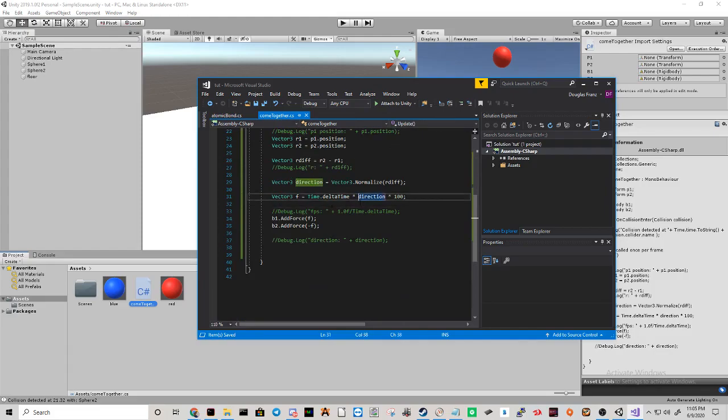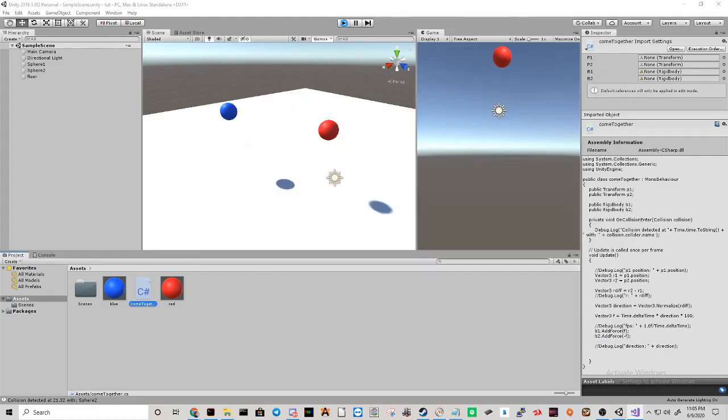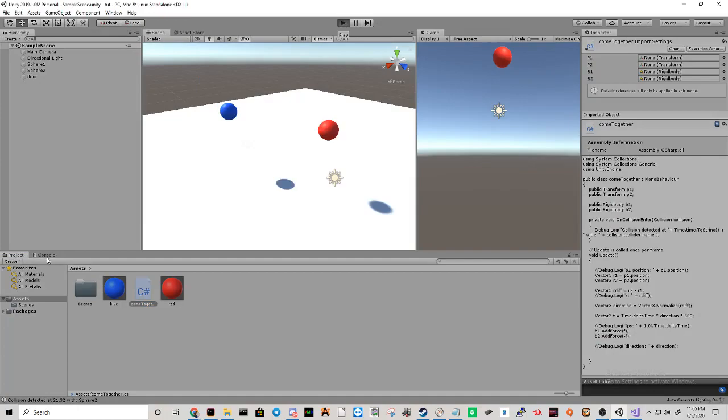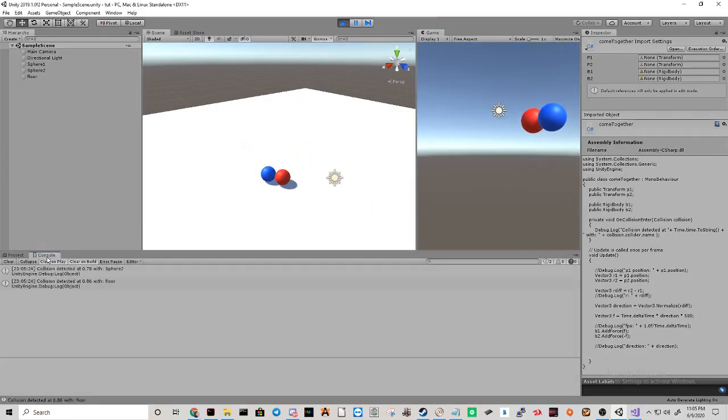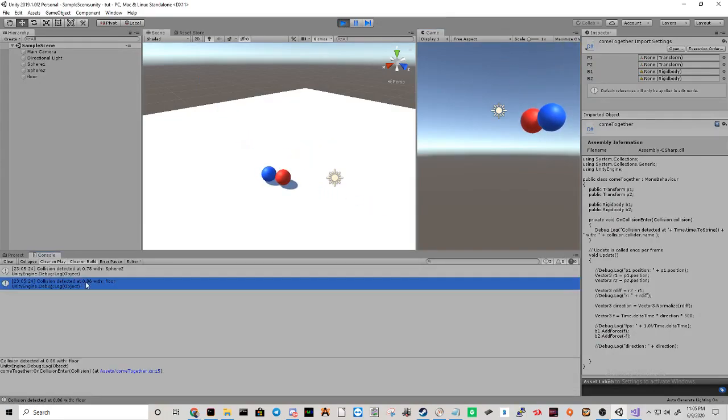Stronger force could be applied not through changing the direction, because the direction is already precisely as exactly towards the other object as it can get. But this force here, which is 100 right now, if I bump this to, say, 500, that's 5 times the force. And if we play that now, open the console, instead of 1 second, it's 0.86 seconds.